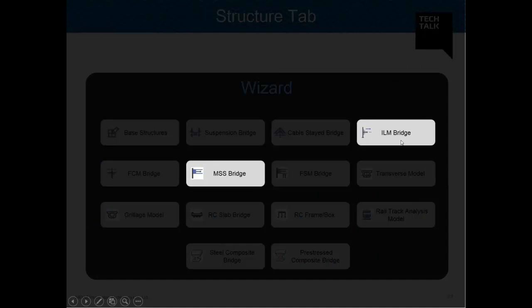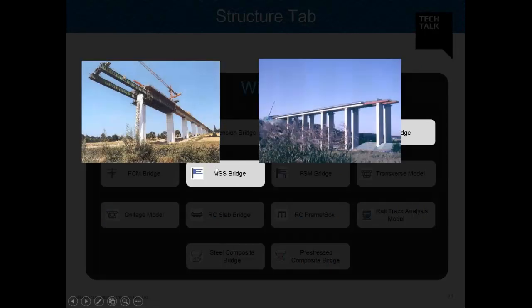Then there is the incremental launching method and moving scaffolding method as well. These are the methods of construction.